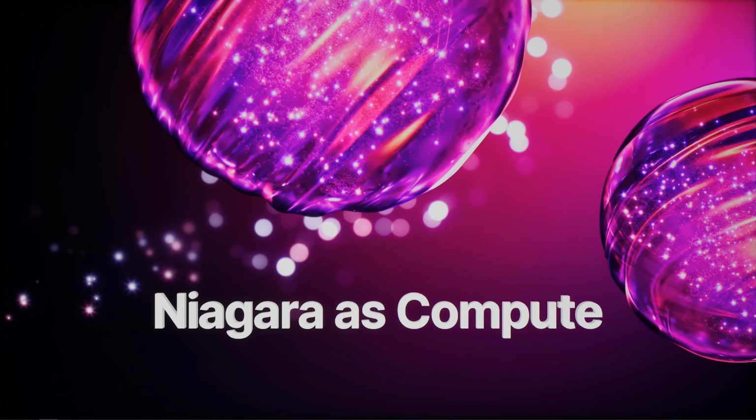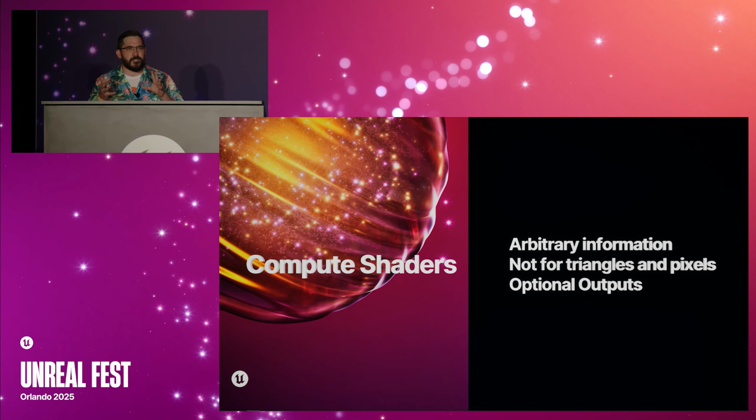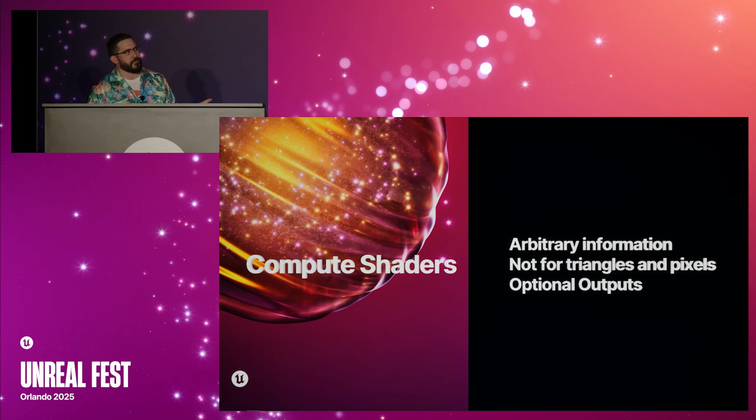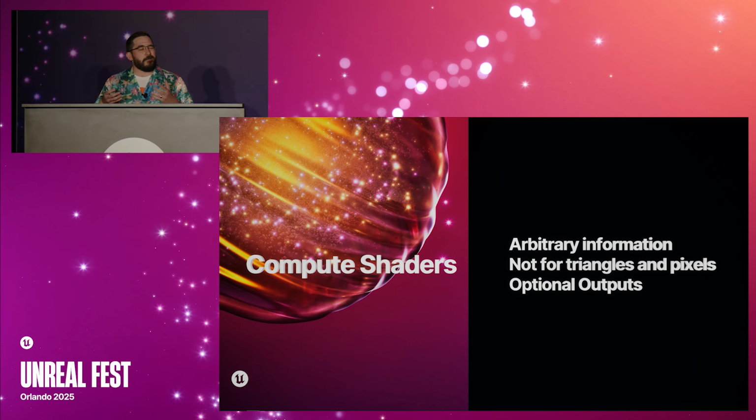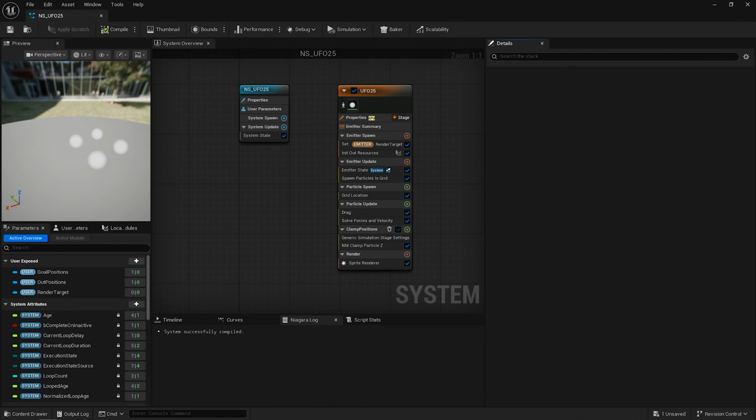All right, so let's talk about compute shaders. You've probably heard something, I've probably even said this to you, that Niagara is basically a compute shader. And compute shaders are basically a shading stage used for computing arbitrary information, not meant necessarily for drawing pixels or triangles. All it really is, we're taking inputs from the CPU, handing them off to the GPU, saying, hey, can you run some math on this? And then we can get the results back onto the CPU, optionally. So we're going to start in Niagara, of course. I've already done a little bit of setup because I know this demo is going to be a little tight for time.